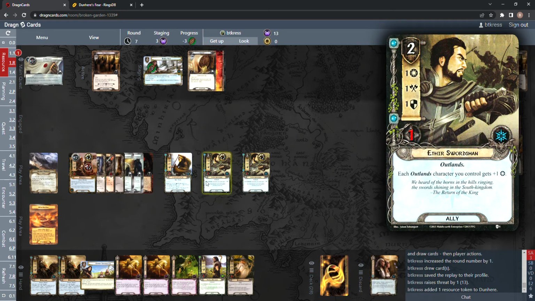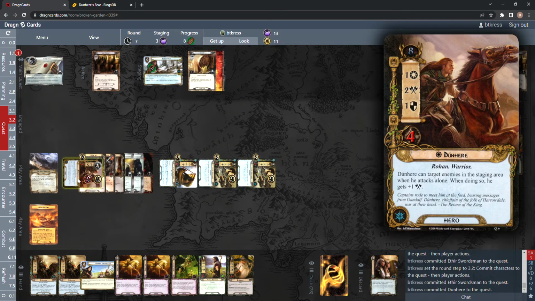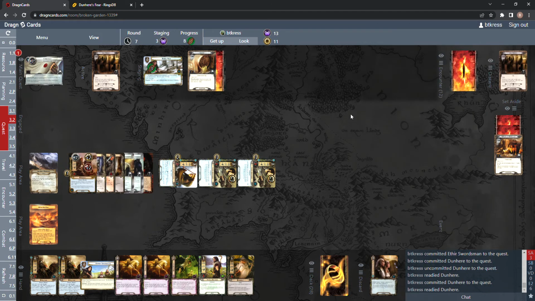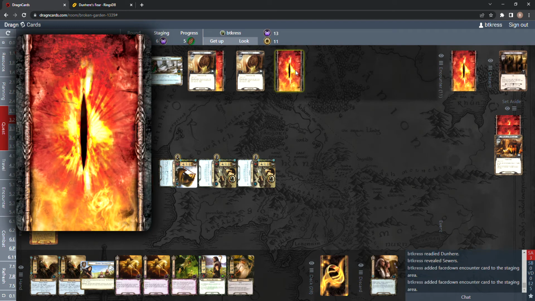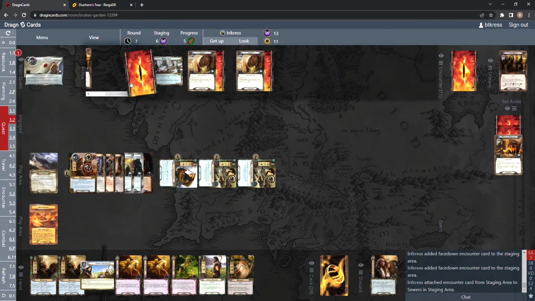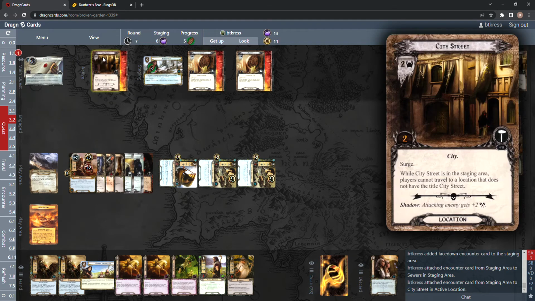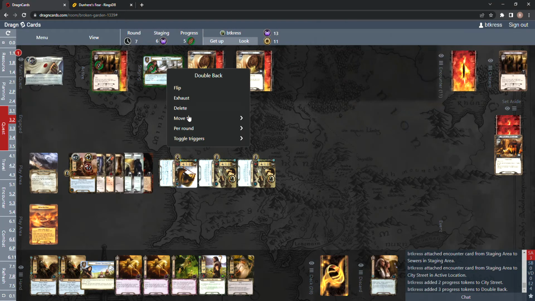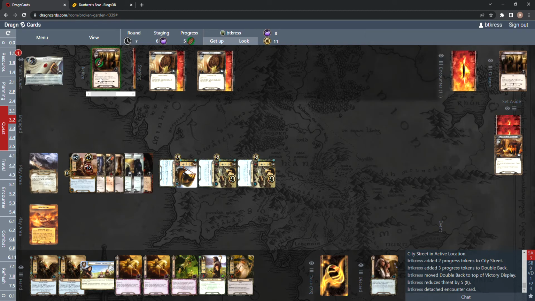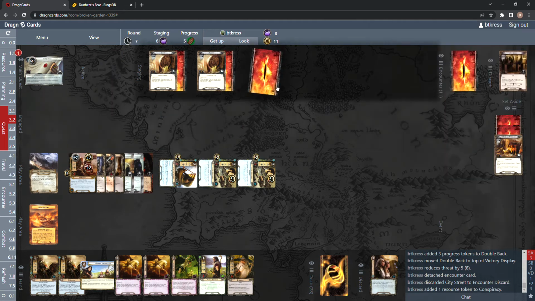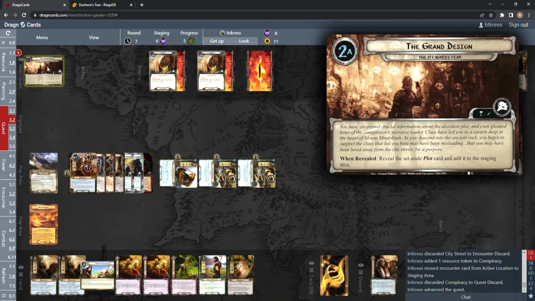Alright, let's just do the same thing in terms of questing. Actually, I'm not going to send... Oh wait, he doesn't exhaust a quest, so we're good. Alright, and the card we get is the sewers, so... and another one, thank you. So one goes under it, one goes under the active. Come on. All right, make five progress. So one, two, three, four, five. Chunk that to the victory display, lower my threat by five. All right. And then detach that because we clear that location. So let's come there. Place our last progress here, so we're moving on. Reveal the set aside plot card.